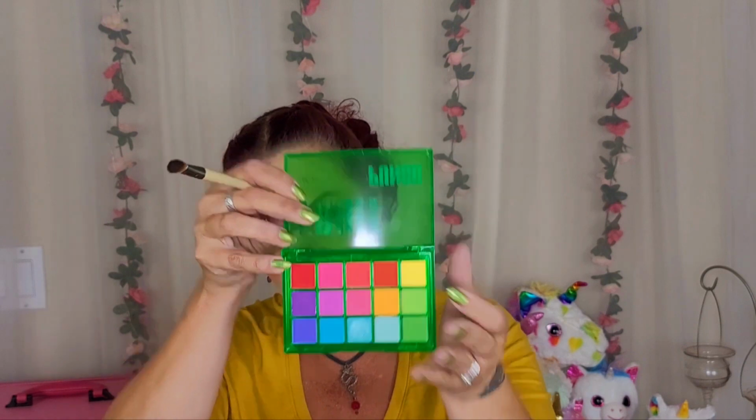Alright, so I'm taking the same fluffy brush, I'm just removing any excess product, and I'm going to go into this color right here. Now I know it looks very red, but this is actually the red which we will be using. This is an orange tone, so I'm going to use that. And I'm going to take it just slightly below the goldenrod color. And I'm kind of patting it in. I think I used too large a brush, so I'm probably going to blend it with a different one. Actually, I'll just remove excess product once I get the color where I want it. And I'm just removing excess product, and we're just going to soften that up.